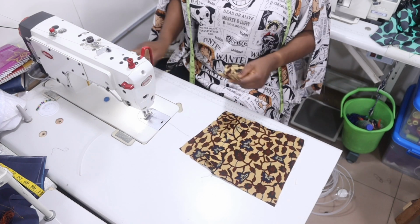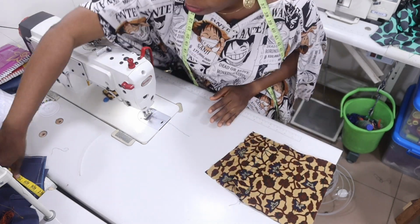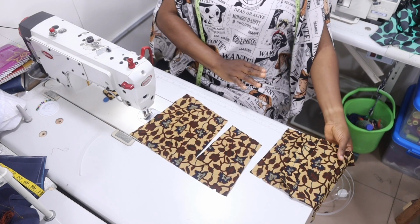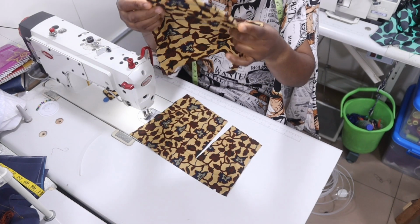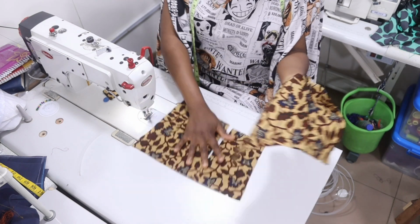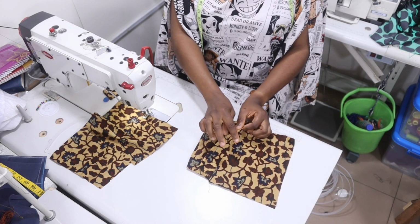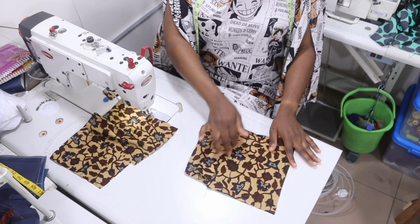Can you see? If you don't have eyelets, let me bring the other side of the panel. Let me bring the other side of the back. This is the other side, okay? This is the other side of the back. You know, we are going to be creating eyelets on this piece that I stitched in between. You can see from the wrong side, this is how it's looking. From the good side, this is it. So we have sewn in this piece that we're going to be attaching our eyelet in between the back, the dart line of the back.